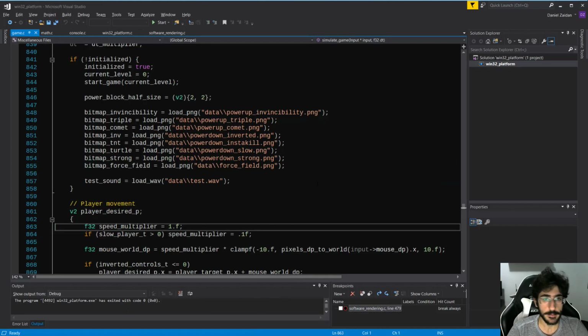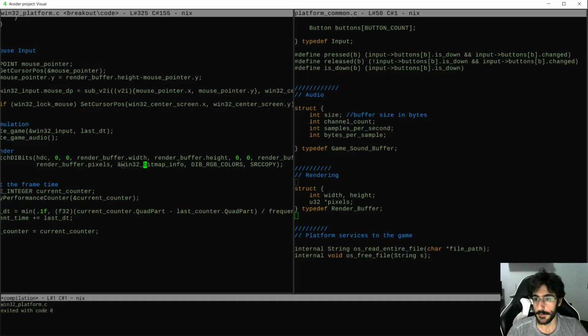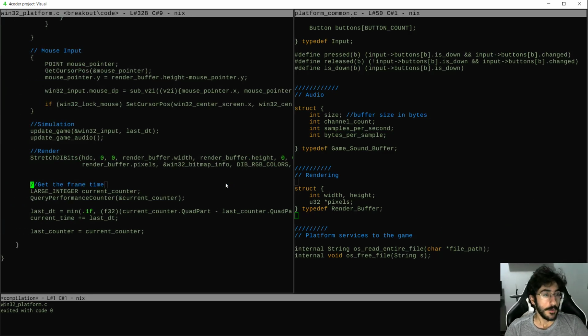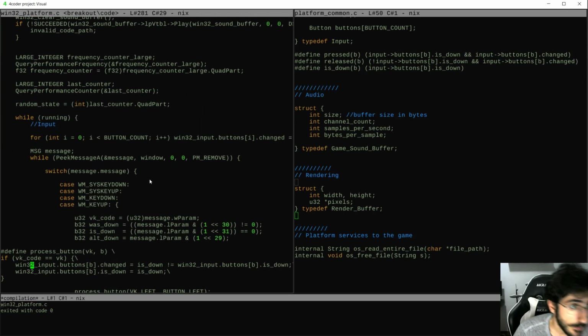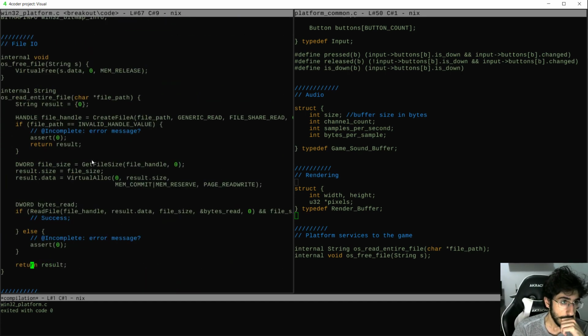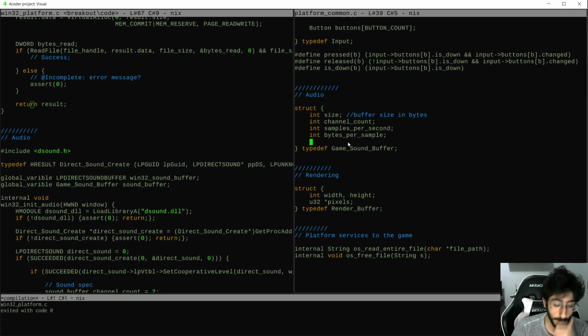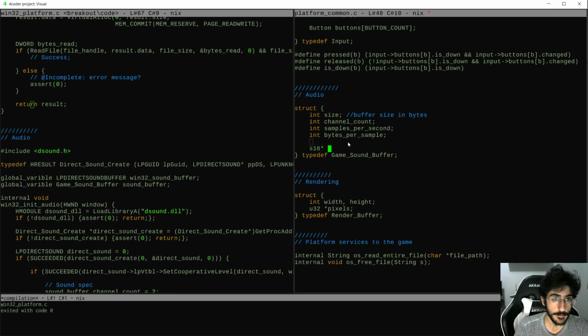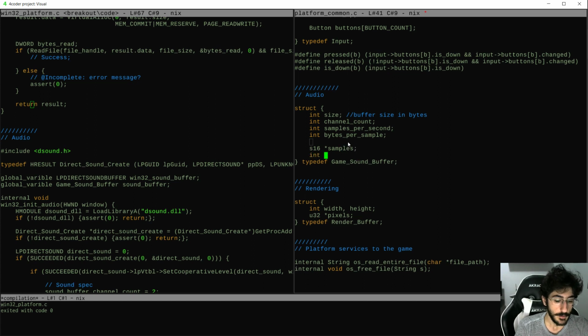Okay, kind of like that. Let's see if we still get what we expected. We do. Okay, now let's go back to our audio thing. Now we have this structure, the audio stuff, and we're also going to pass samples, then samples to write. That's all. This is what the game cares about, this is more for info, and this is more for doing stuff.